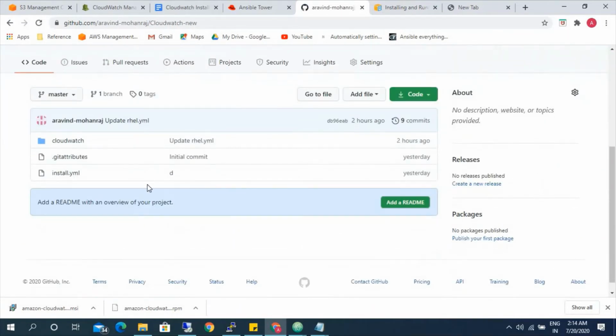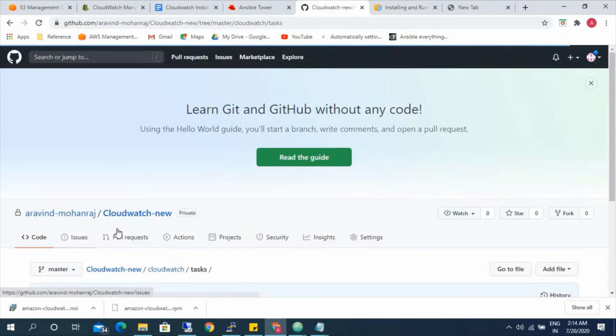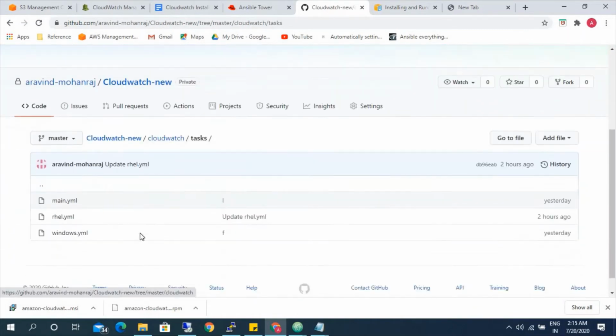Now, in the previous video I explained how the role works and how the playbooks are executed. So here I'm directly gonna take you to the task where I have developed the playbook. Let me explain.